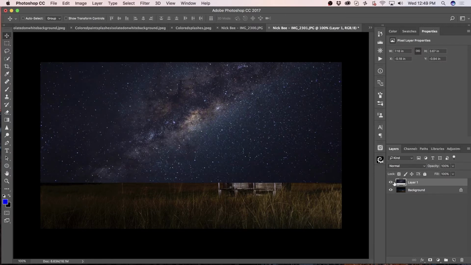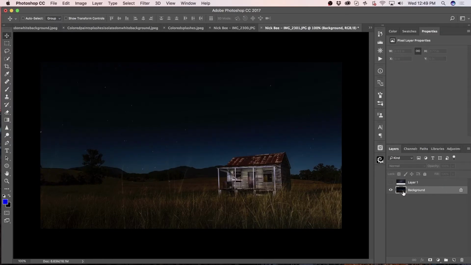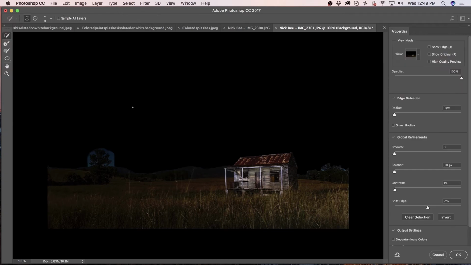All right, the next thing would be, there's a lot of ways to do this, so I'm gonna turn this layer off. I'm gonna go back to this layer. I'm gonna use the quick select tool by pressing W and make the tool a little bigger and just select this right here. Pretty simple selection, and I'm gonna select this tree just like that. I'm gonna go into select and mask and refine this selection on the tree.